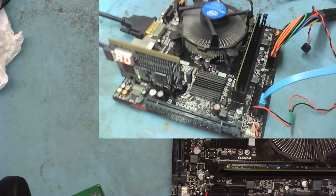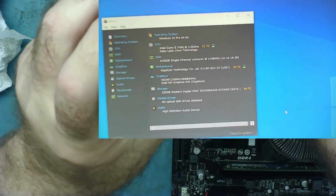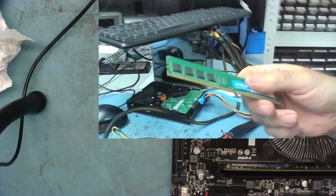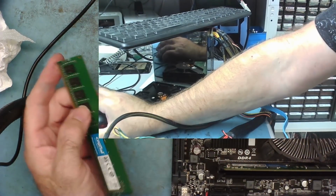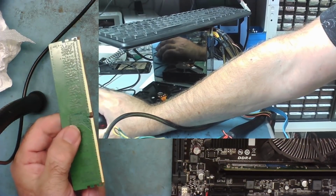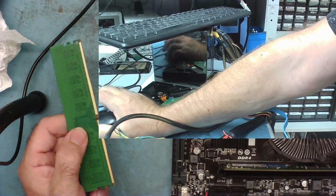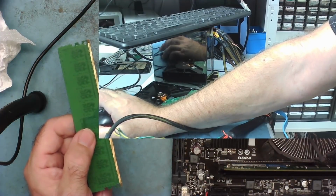And the same with the GPU. I have one of the strips of DDR4 in, and that's actually working. It sees a single channel 8 gig, but the other one is just giving a bleeping noise, so there's no RAM installed. But I'm just going to shut it down and try this again to see whether maybe it was the dirty contacts. I've just given them a clean with a bit of isopropyl. Let's see again if this one's working. Otherwise, we have one good strip and one bad strip, 8 gig of DDR4, which is okay.